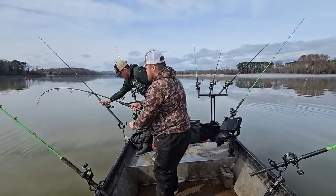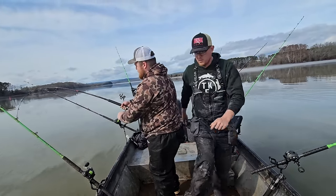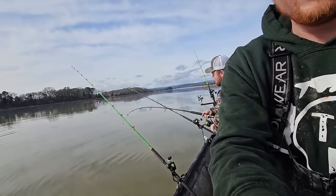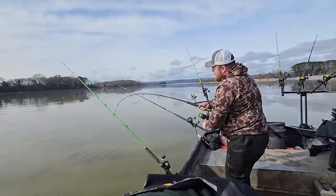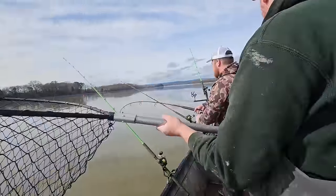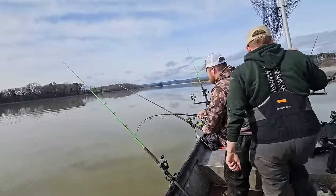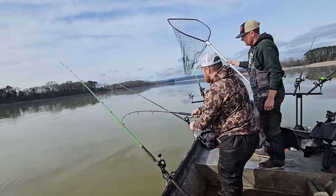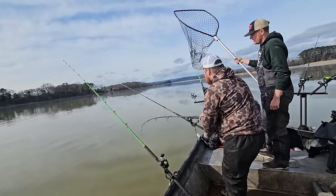Fish, right? It's gonna be a good fish. That's a horse. That's a big daddy, I think. Rotate that way just a little bit. He's got him a good one on, you guys. Slowly try to work him up. Yep. Nice and slow. Brian's doing a great job just easing that fish up.